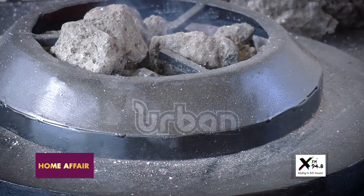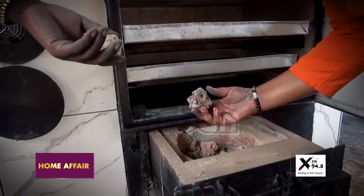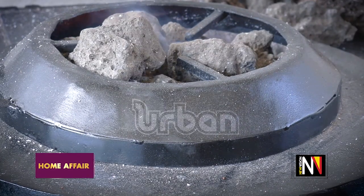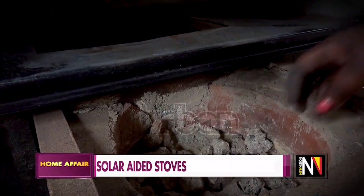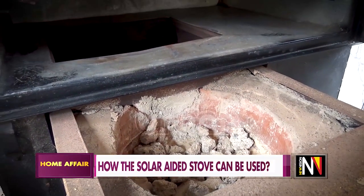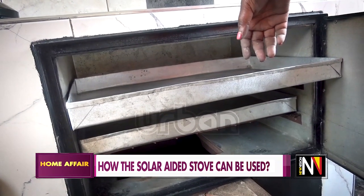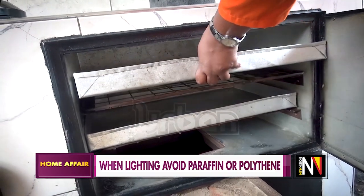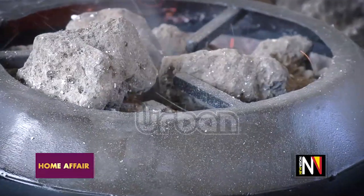For the oven — you have a different section. That's where you light it; it has a liner inside. Just rail it out, light it, then put your charcoal — the same process. These rocks here are used up completely — you can feel it is not heavy as it was. For those who cook with ovens, we have regulators to regulate the heat. The fan regulates the amount of heat — the faster the fan runs, the more heat is produced.